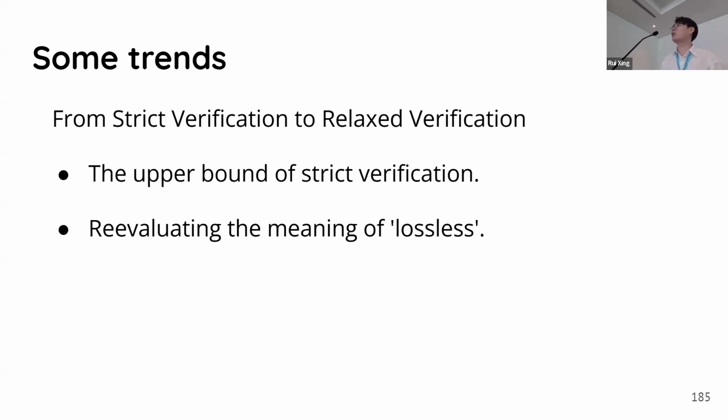But now we could rethink the meaning of lossless. Lossless is the most important feature in speculative decoding, right? But now we could rethink it. Originally, lossless is defined by the target model. It means that if the draft model predicts the same result as the target model, we define it as a lossless acceleration. But do we need such a strict verification process? I think the answer is no, right?